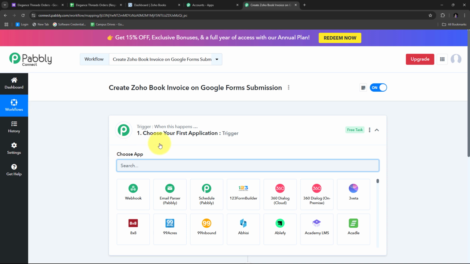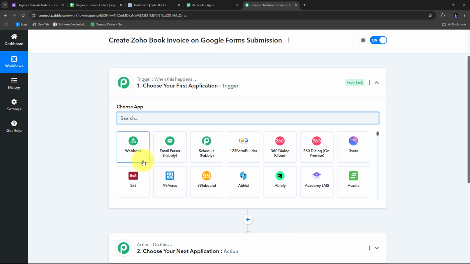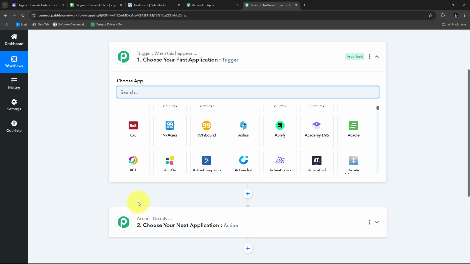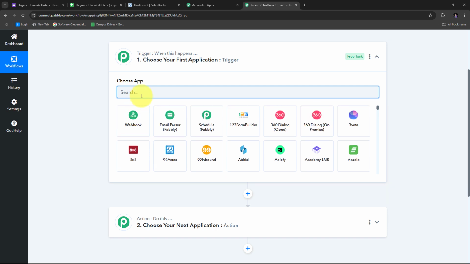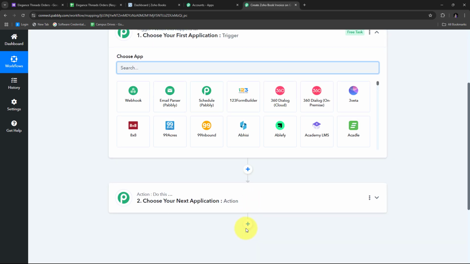This will take us to the most important window of our workflow. Here in this window, I have these two boxes of trigger and action. Trigger and action are the two main principles on which our workflow works. Trigger says when this happens, action says do this. Trigger is going to be the first step that will get executed in our workflow, and action is just going to follow that. So here in my workflow, I need to first set up my trigger, and I can only set up a single trigger step and multiple action steps.